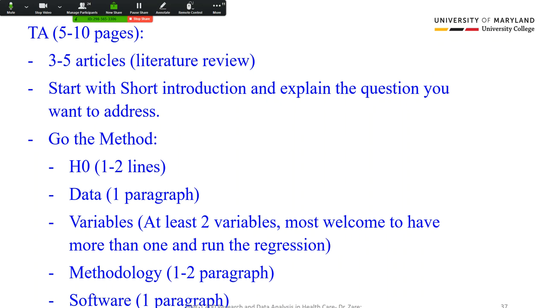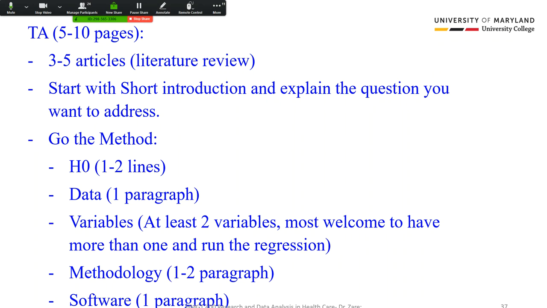After that, you are going to go with the method. In the method section, you're going to discuss the hypothesis and the data. For example, if you use medical national data by county, you can discuss it in one paragraph, 2 or 3 lines: what this data set is, what it explains, how many variables and how many observations it has, and whether it is data for the US system, and which section. So, these kinds of points.